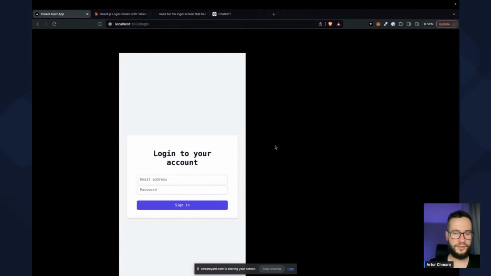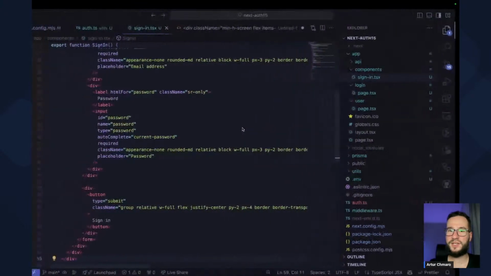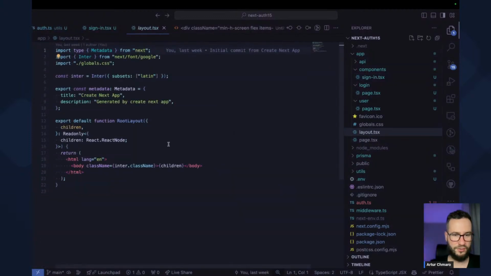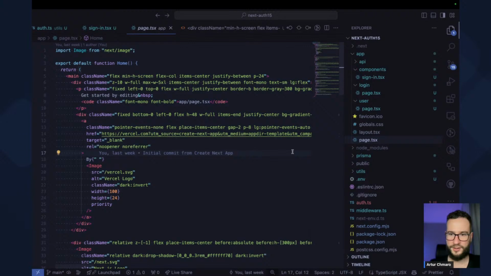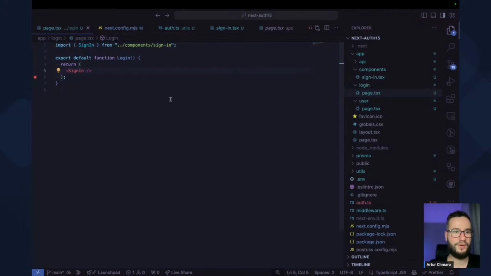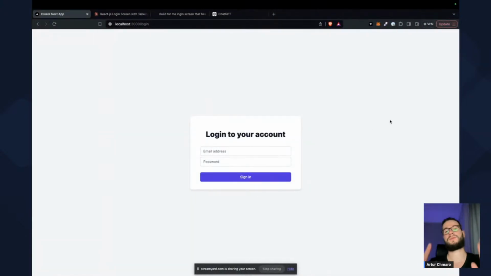Okay, so it looks like again something is weird here. Probably I have something in the layout or not. Okay, so here we have the page. Actually, it's weird that it. Okay, I see. So here I have something in my login page, and then I'm wrapping this within this component. So I think for now we will just get rid of it, and let's see how this works if I just keep the sign in component. All right. We have a beautiful login screen.